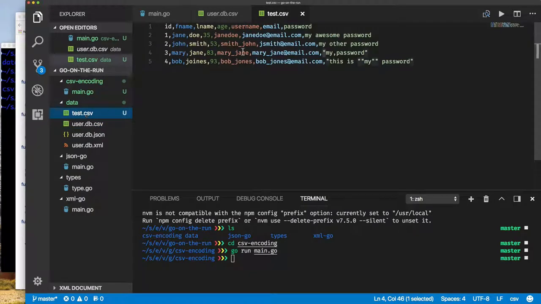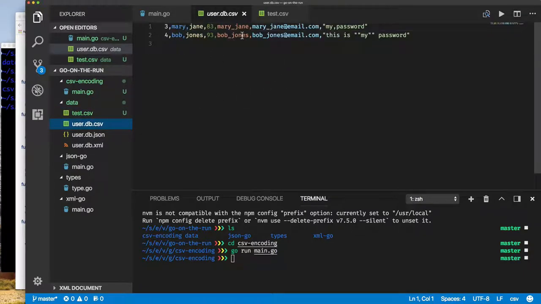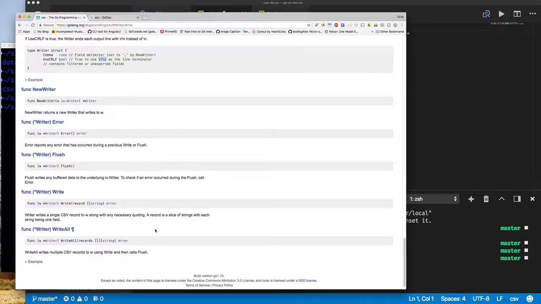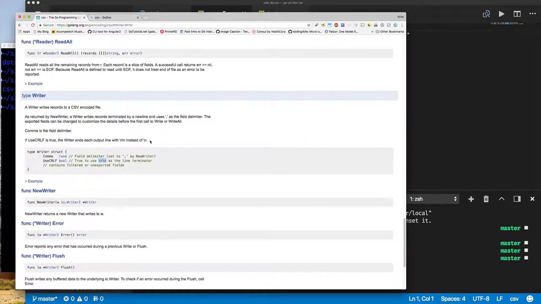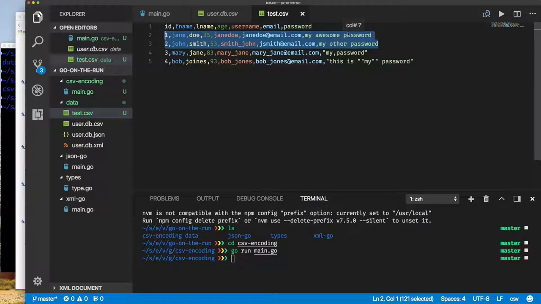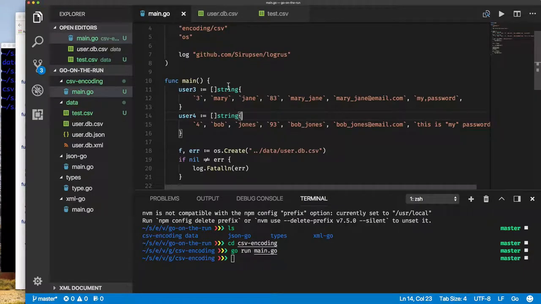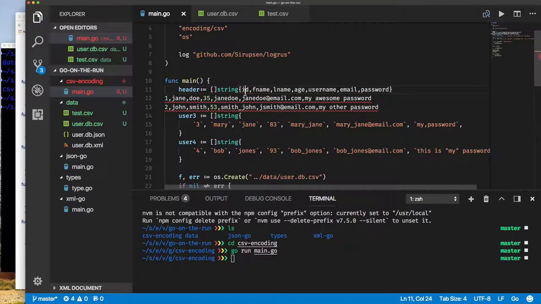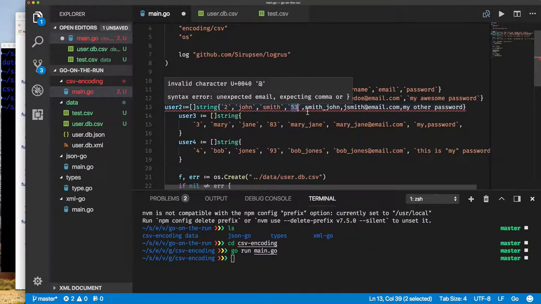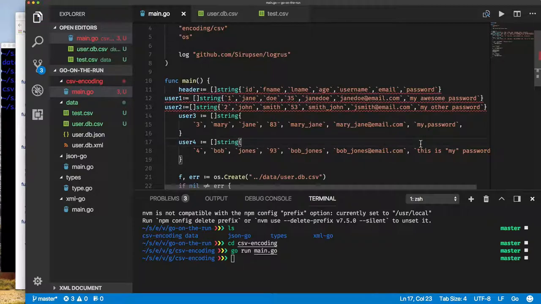Now we can certainly take the rest of these and encode them, but this doesn't write a heading into my file. If you look at my comma separated value file, there's no heading. That's because the CSV writer does not deal with writing a header. No matter what you do, you can't get it to write any data, because all the methods are about writing slices. So even when we take this and copy the rest of these, bam, and I go here and paste this, save this, now we have even more records.